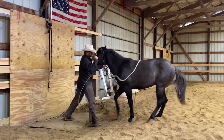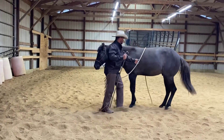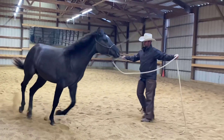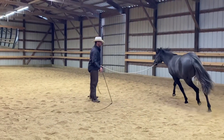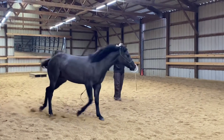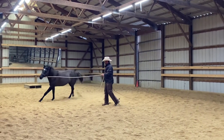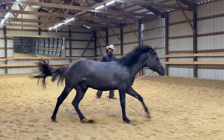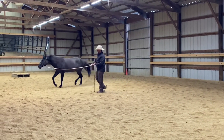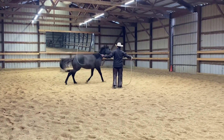There he started pawing — I'm going to interrupt here and back him up kind of abruptly, and then we're going to put him back to work. I don't know how many minutes that was — probably three or four. I've got to do this with enough energy that he feels a little bit of pressure from me. I can't just bring him out here and go really slow and really quiet — it's got to be enough that he wants to be quiet and go back to being tied.